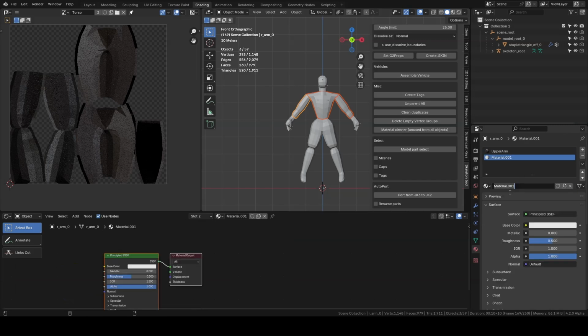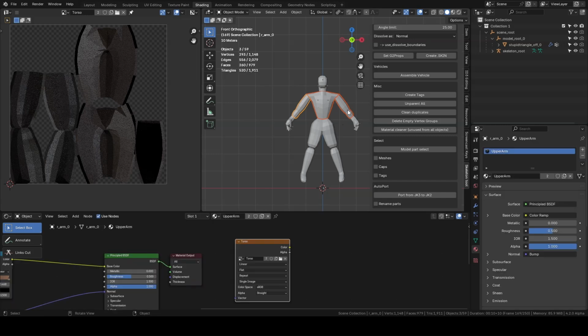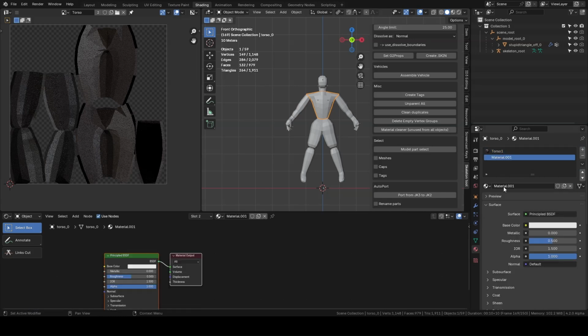Here, new material, set name torso. Okay. So I will have to rename it, and it's going to be a problem with this too. So I'm going to rename this one, make a new torso, name it torso.